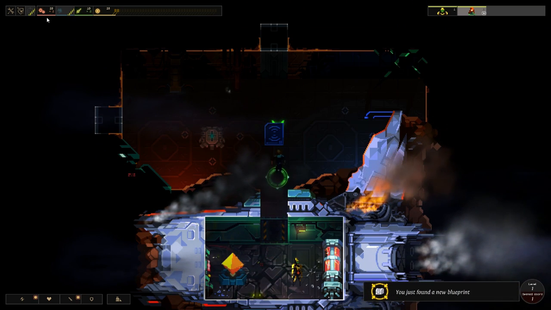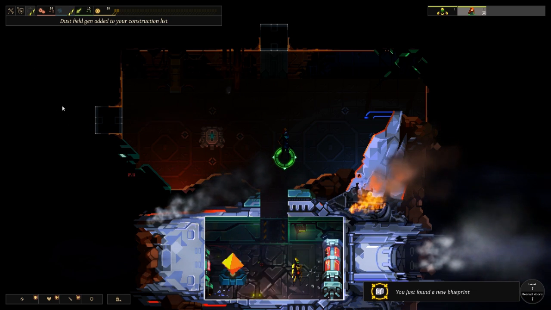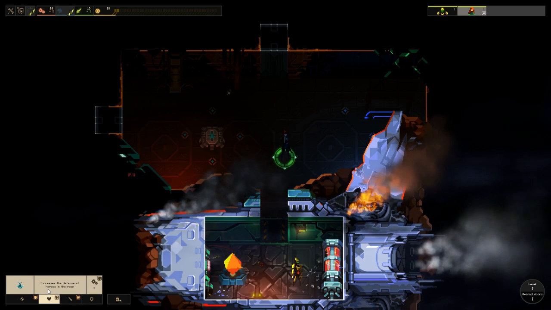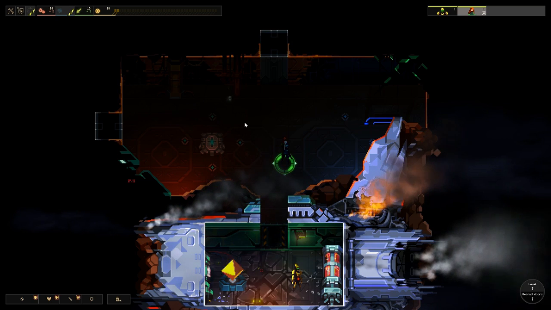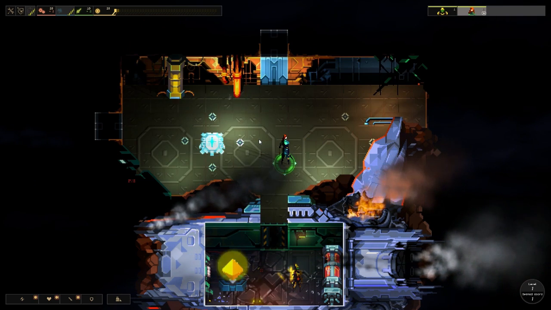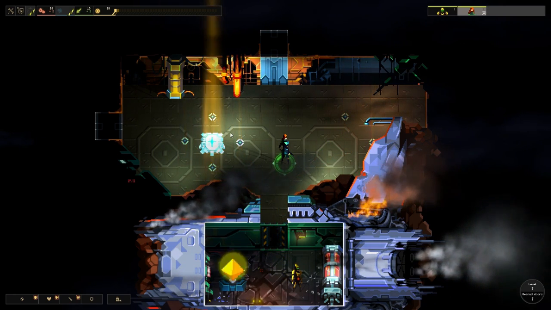You can see our food and industry increased, and we've just found a new blueprint, as the pop-up says down there. So we've got a dust field gen. Ooh, what's that? Increases the defense of heroes in the room. Ooh, very nice. Anyway, so this is our room. You can see it's fairly dark. What we want to do is power this room and start building defenses. So we middle click, and we power the room. It all lights up and looks very nice. You can see all these little dust trails going up.